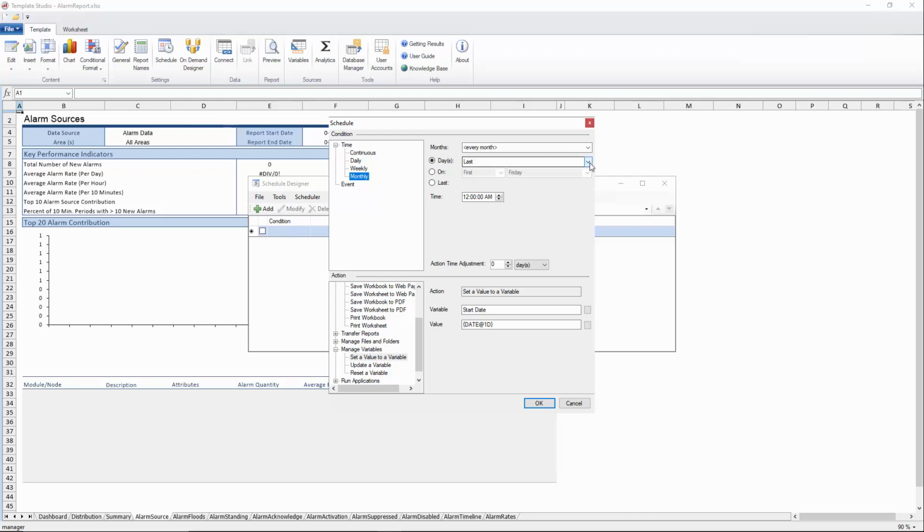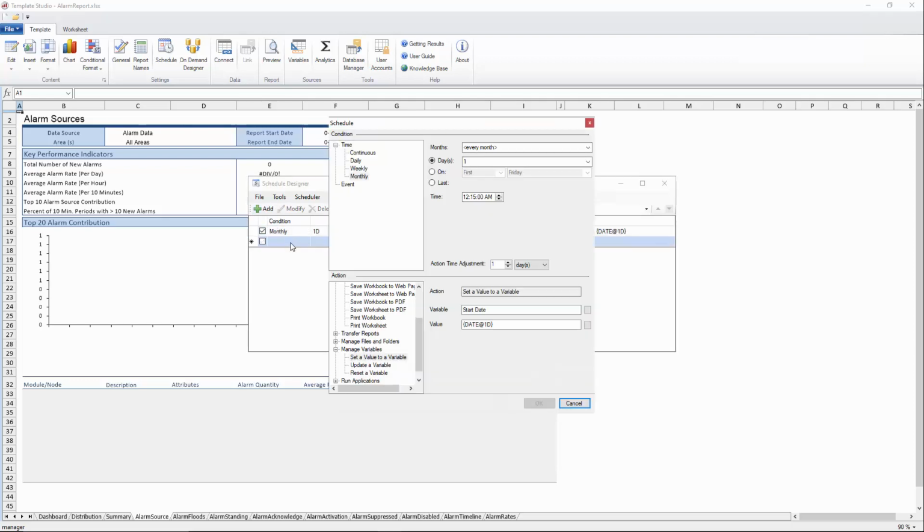Well, we set the day schedule to first, and we enter in a value a few minutes after midnight on the 1st, and then we use the time adjustment to push the definition of the month back into July. So recall, if this is August 1st at 12:15 a.m., we adjust the time back by 1 day, then for all intents and purposes, the month for all the variables in the report is now July again.